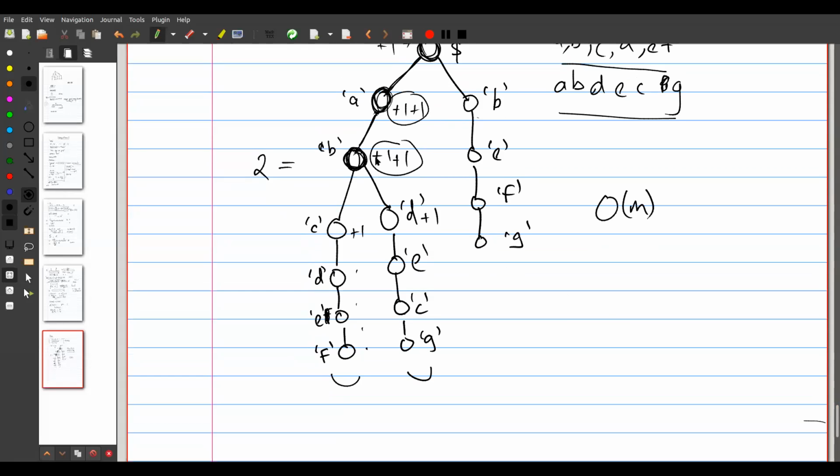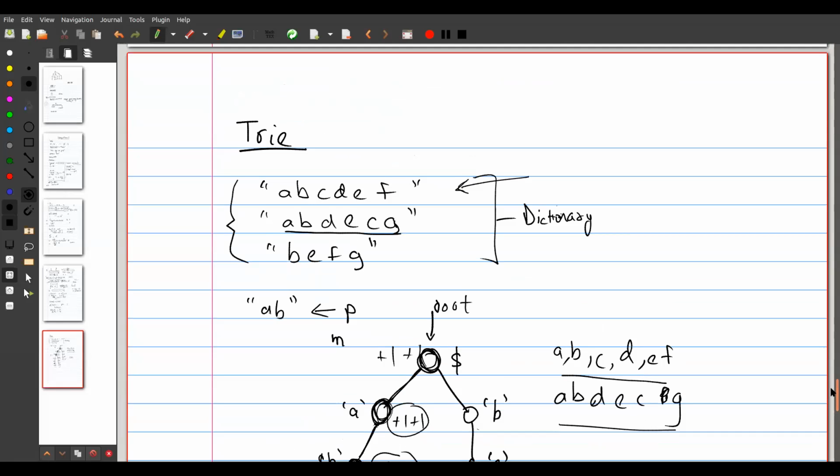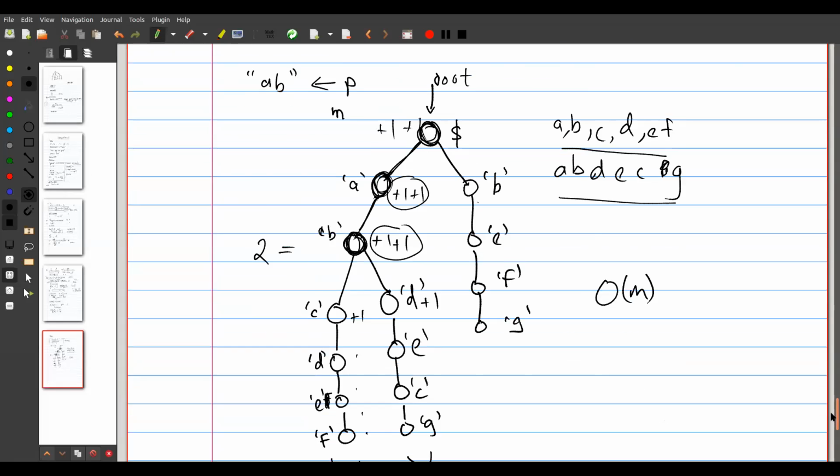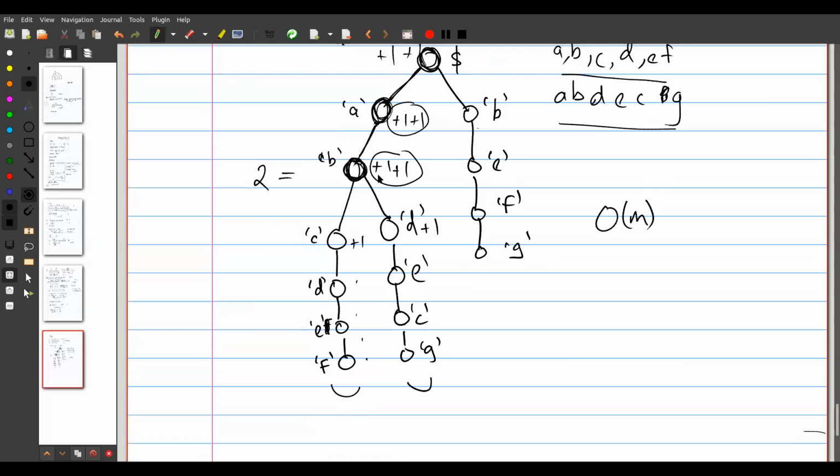Right now, since I have defined our problem in this way, we don't need to find which strings these are, but you can see that it's pretty easy to find them. It's obviously just all the strings which have ended below me. So if I am at this point, I just need to look below me, collect these strings, and give A B C D E F as a suggestion to the user.